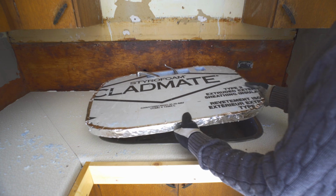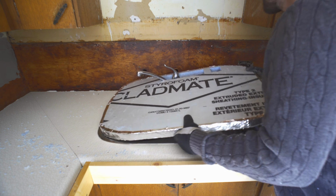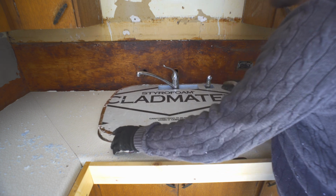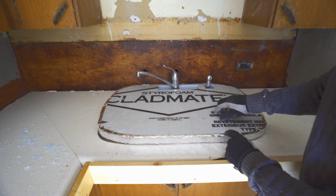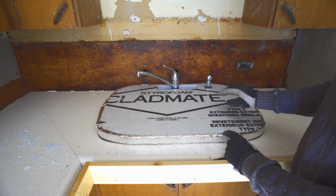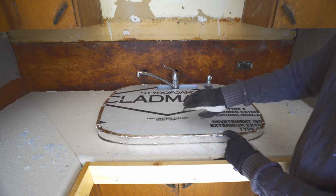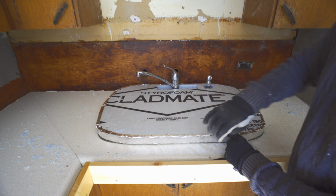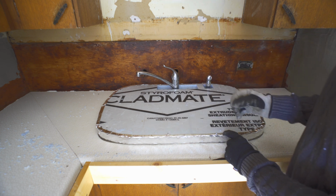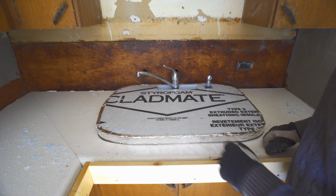And that just basically fits on here like that. And I've prepared the edge with a piece of aluminum tape. That kind of covers up the foamy look, and I've crinkled the tape a little bit to give a kind of rough stone sort of texture, which the cement will then form to.